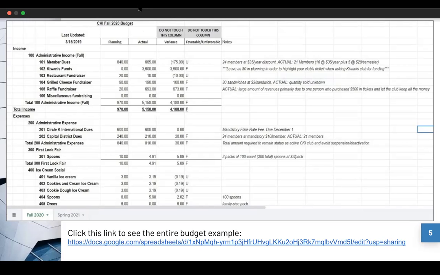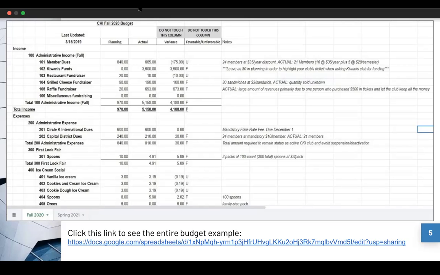The second column is the actual, which is what you actually end up getting. The third column is the variance, which basically means the difference between the planning and the actual.